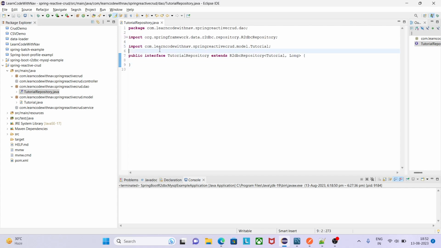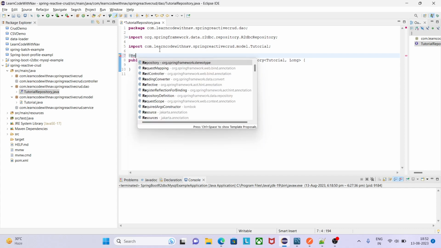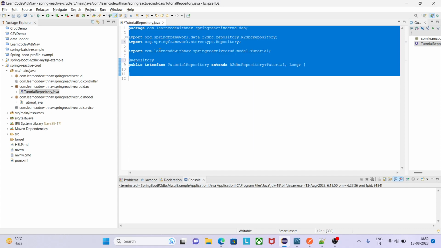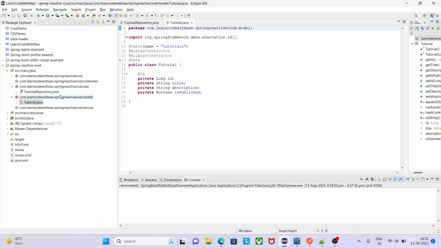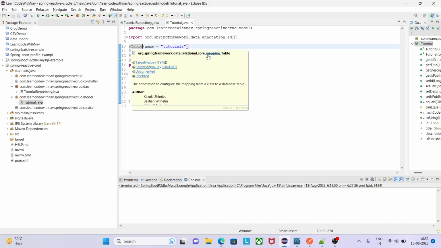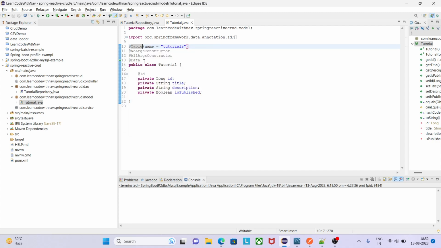So we are done. We need to put one more annotation that is called repository. Okay, we are done with our model. We have done nothing but simple @Table annotation we need to mark, and this annotation is coming from the core relational core mapping table, and we are not going to use @Entity, which is no longer associated with Spring Reactive programming.